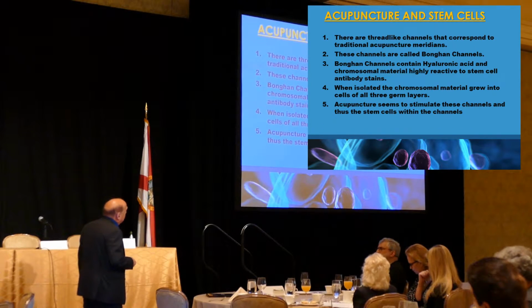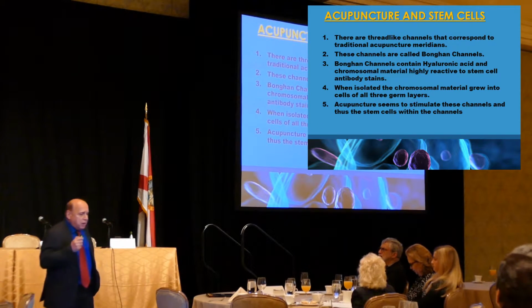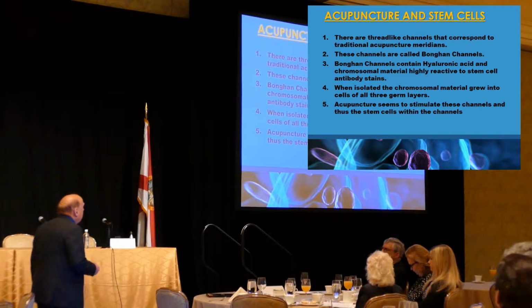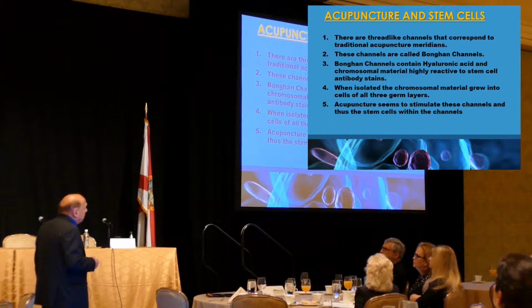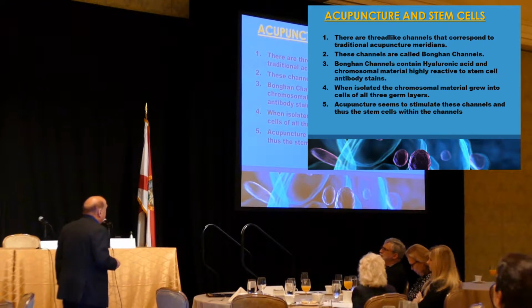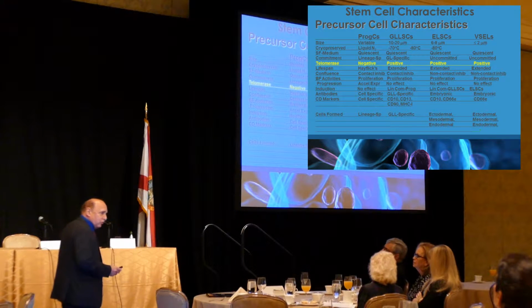And that's the interesting thing about it. Now, here's the interesting thing. These V cells, although they're the cutting edge of the cutting edge, they probably are one of the oldest stem cells around because it's the basis of active function, we think. These cells basically are stimulated by something called the bond-end channel in the active function areas. Now, what's interesting about these cells, guess what? They produce polymerase.